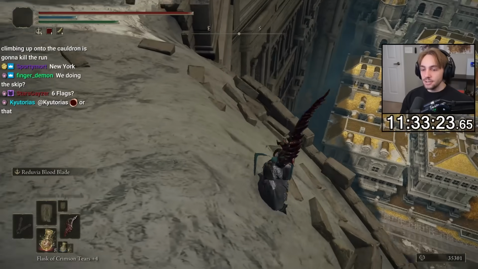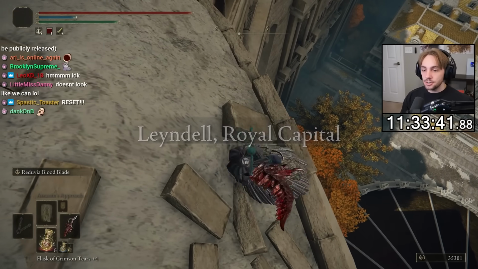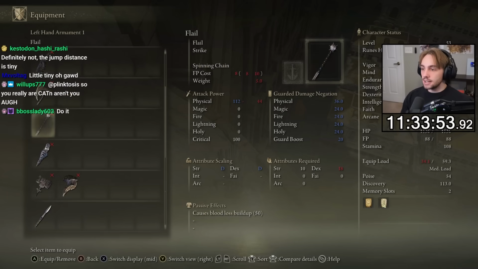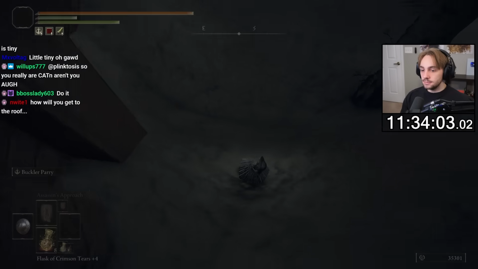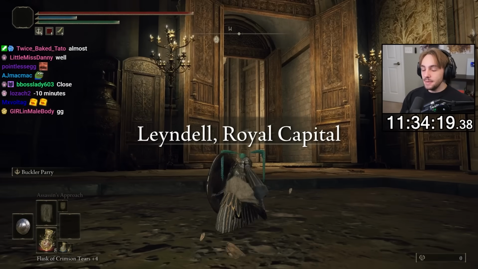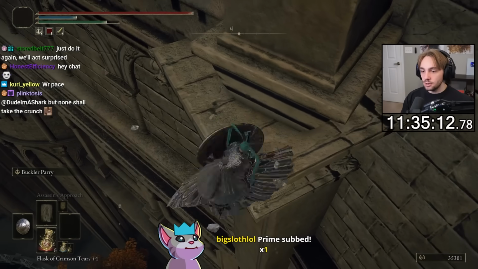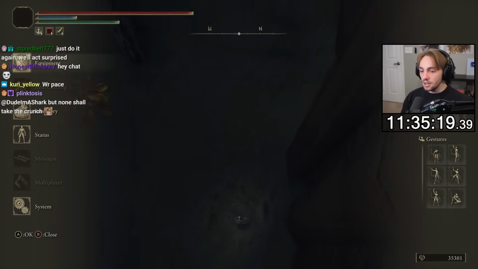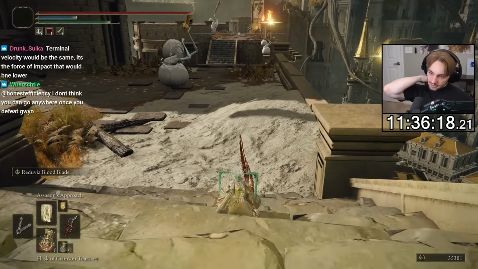Yay. Do you think we can do the skip as a little tiny tarnished? I mean, in theory, it would be easier to land on the ledge this way, right? Let's give it a shot. Cool. Maybe if we just do it a different way. What if we did it this way? Go. Jump. I don't think it's working. We'll go the normal way, like a loser.